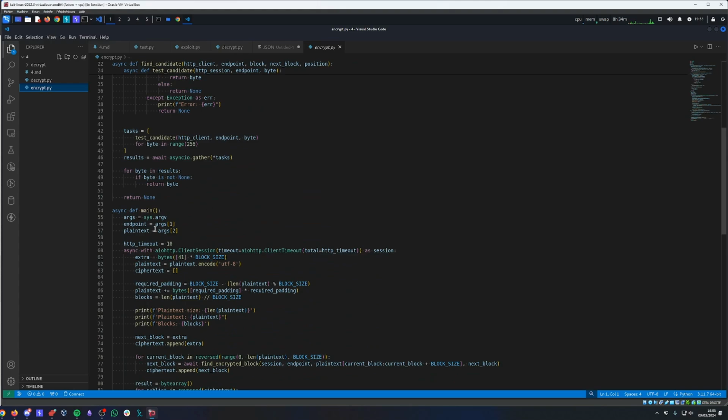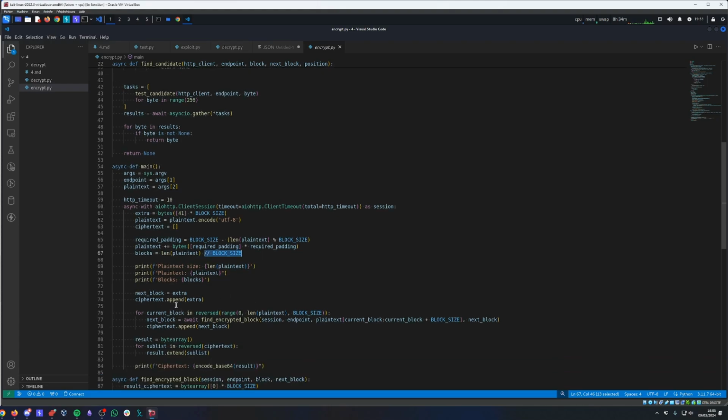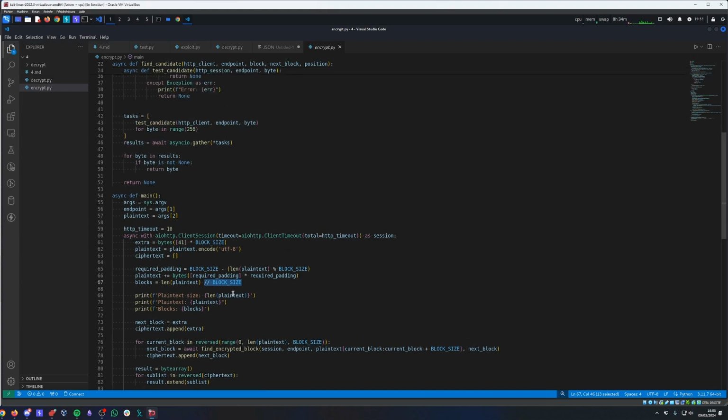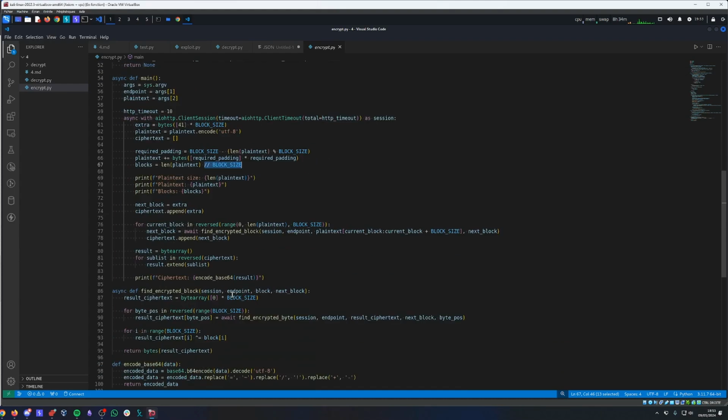So we want to have the plain text divided into 16-byte blocks. And for each of these blocks, starting by the last one, we want to find a block that will provide us with the correct plain text. And so once we've done that, we switch to the next and the next and so on.